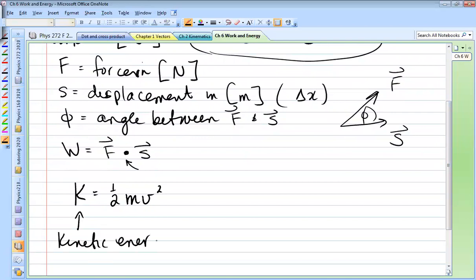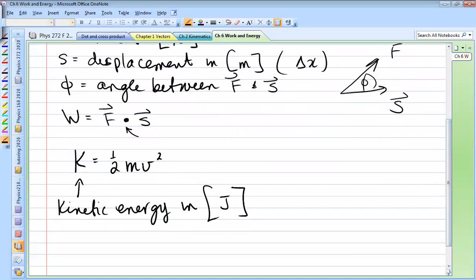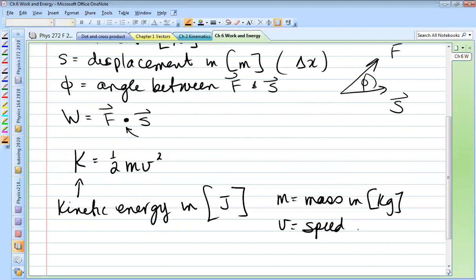And remember, you're writing these things down in your notebook because you're going to need these when you go to do the problems in Mastering Physics. You're also going to need to take a picture to show me that you've actually done this. So K is kinetic energy in joules, M is mass in kilograms, and V is just speed, not velocity, just speed, just whether it's moving or not, doesn't matter which way it's moving, in meters per second.